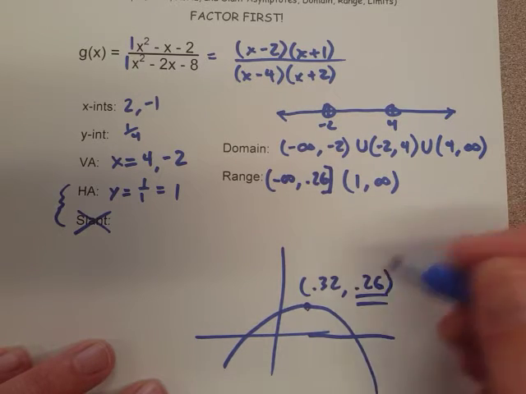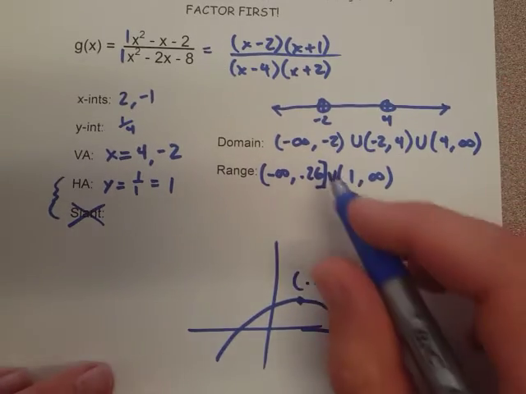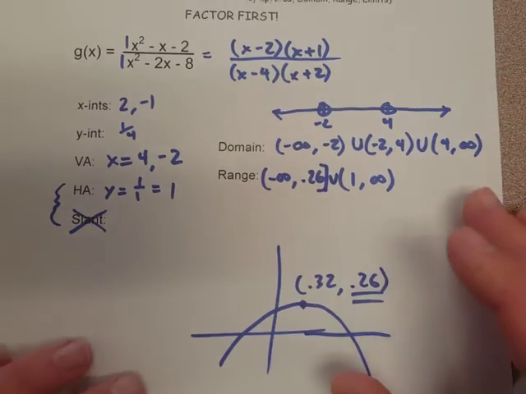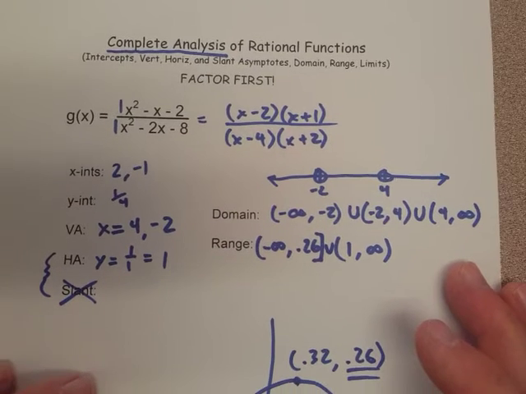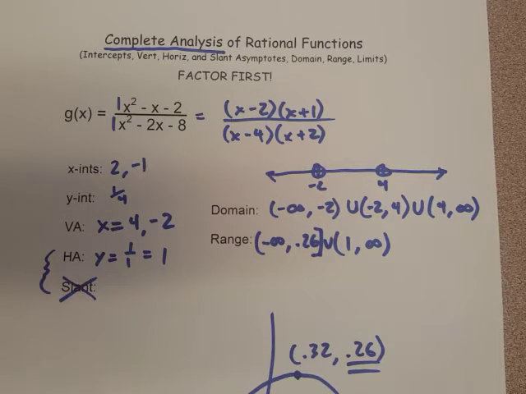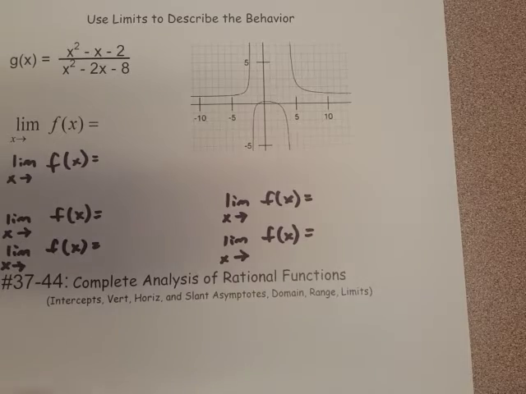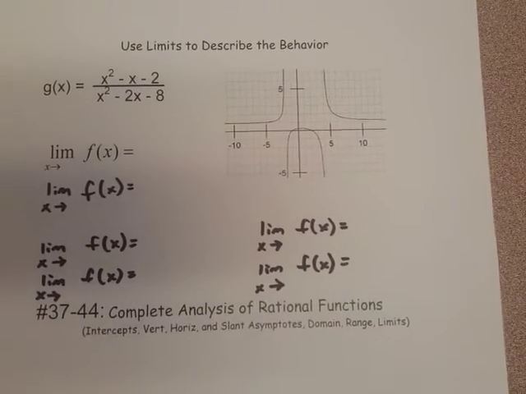It's not an asymptote. We actually get there, and so I want to make that a square bracket. So that takes care of all the stuff except for limits, and so we're going to do the limits here now as our last piece of this. I have on this next page a graph written out, as you probably see on your completed notes.